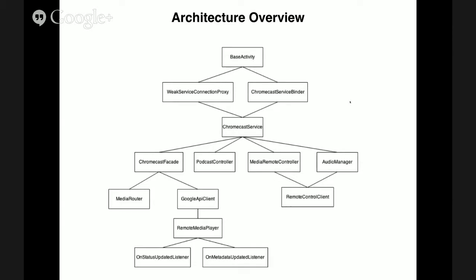So then on the back side of the service, it's juggling all these other balls. So you got the media remote controller, which is how through the audio manager, once you've acquired audio focus, which even though you're not playing audio on the device, you do have to acquire audio focus on the device, and that gives you the ability to do lock screen controls.